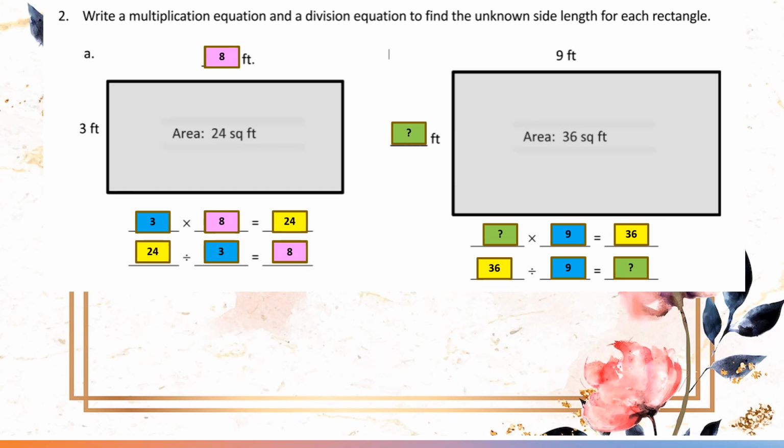All right, now once you do your work and complete your calculations, the answer that you should have gotten is 4. 4 times 9 equals 36, and 36 divided by 9 equals 4. So the missing side length is 4. Okay, you may need to pause the video to write everything down and make sure that your numbers match mine, and if that's the case, go ahead and do so now.